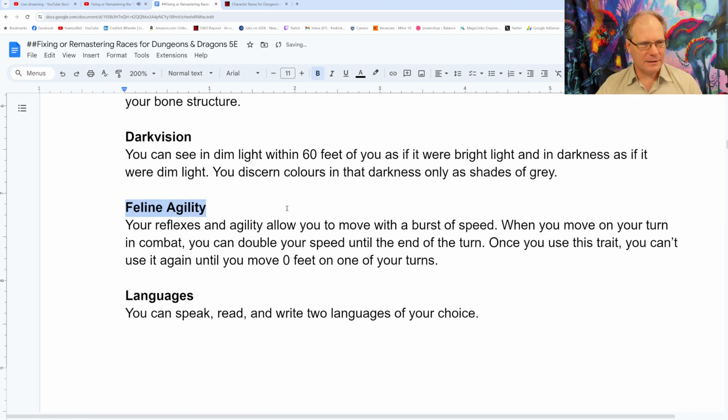And we'll bold this. Your reflexes and agility allow you to move with lightning speed. Fine. I'm fine with this idea, but the way they've worded it, I've always found confusing. And every time we implement it into the game at my table, there's a problem. And that problem is that last sentence in terms of adjudicating it.